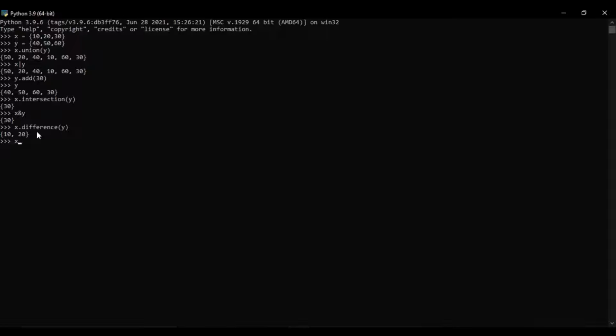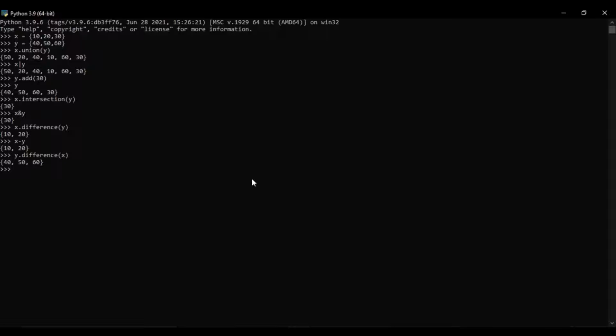We can give like this, or else x - y. We can give y.difference(x) also. When you give like this, the output will be 40, 50, 60, and 30 is already present in x, so 30 will not be coming. This is the purpose of the difference method.